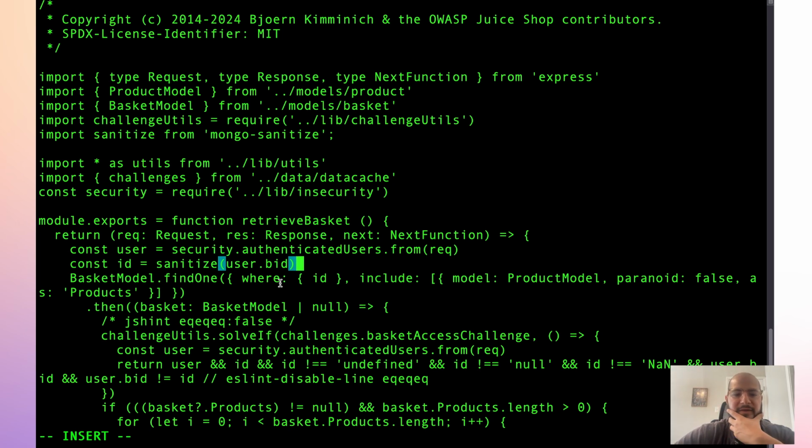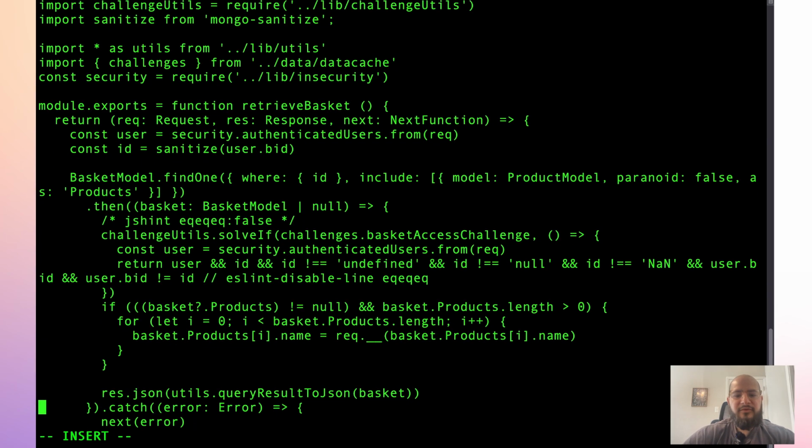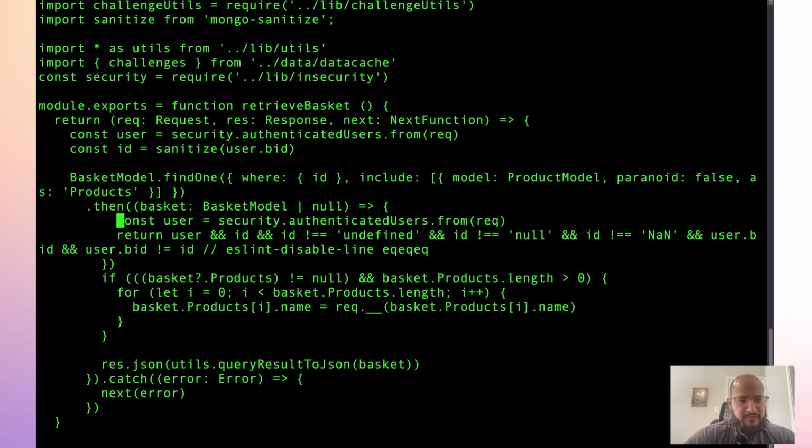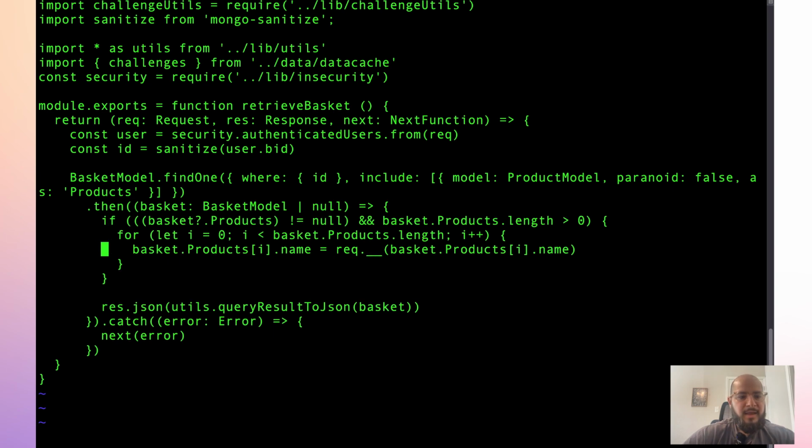What I'm doing is making sure that I get the authenticated user first from the request, and then from that user, I'm going to get their appropriate bin ID, so that I only have their bin ID, since that's what's actually being used and what I'm able to manipulate. Then I'm going to delete this stuff here that I don't need because it's just for the hint, so I'll delete these challenge utils. And then it seems like everything's matching.